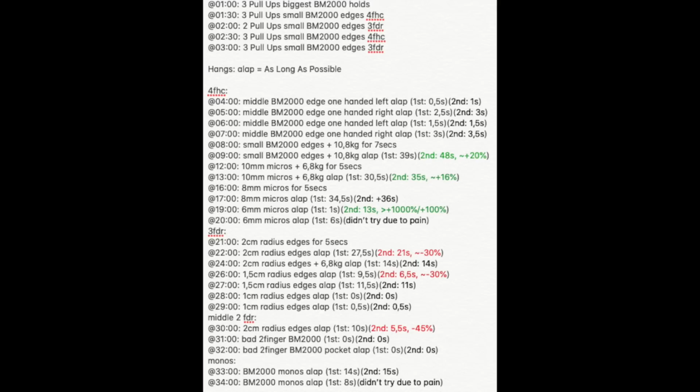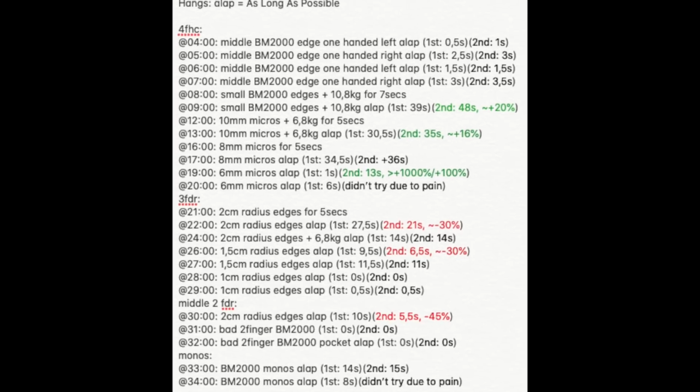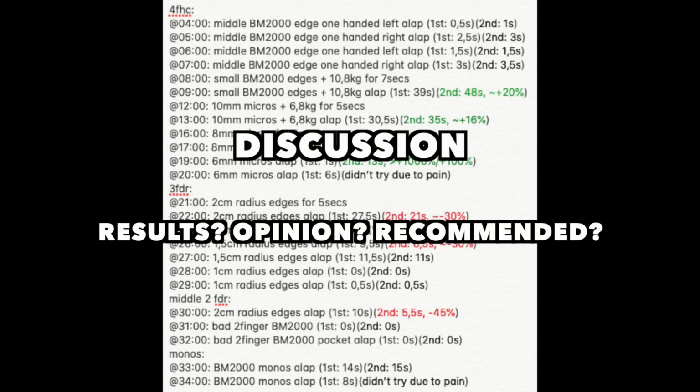Overall it can be said that while half crimp performance improved slightly, especially on very small holds, 3 and 2-finger drag performance dropped slightly, especially on bigger holds. Time for a bit of discussion, and then I'll finish the video off with some anecdotal impressions and recommendations.